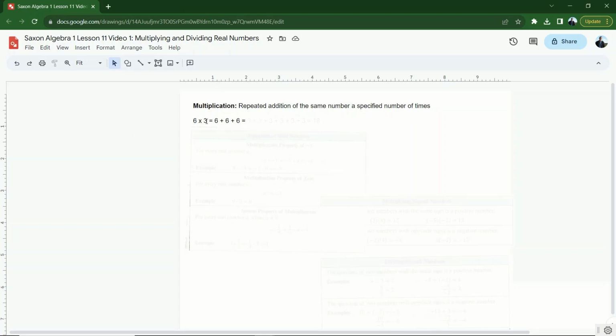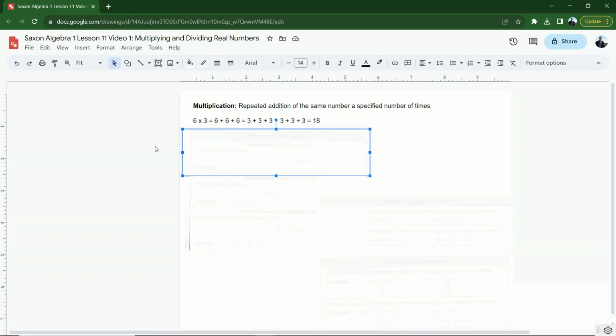Another property of multiplication is that it doesn't matter the order that you do multiplication. We'll talk about that later. But 6 plus 6 plus 6, 6 plus itself 3 times, is actually equivalent to 3 plus itself 6 times. These would be the exact same sum. And when I add these all up, I find that I get 18. So 6 times 3, the purest way to write this is 6 plus 6 plus 6, or 6 added to itself 3 times. But it could also be 3 added to itself 6 times, and you'll get the same thing.